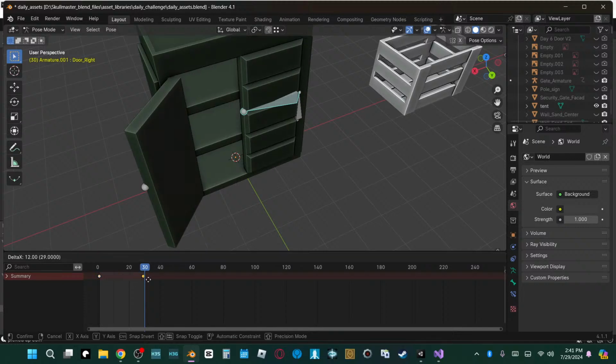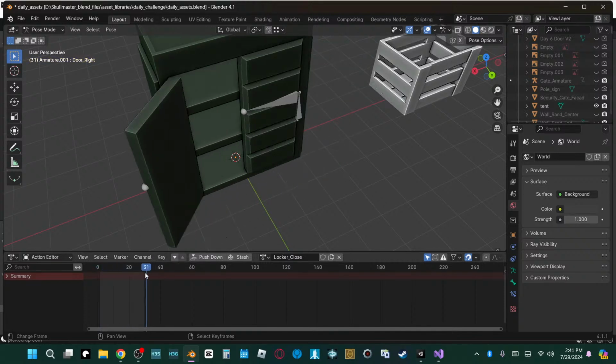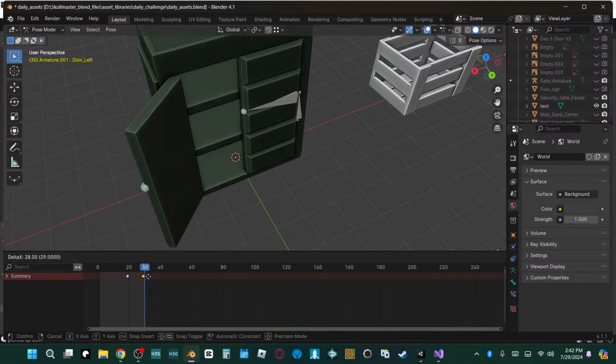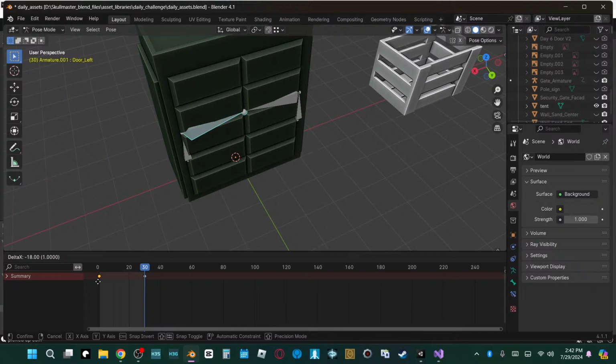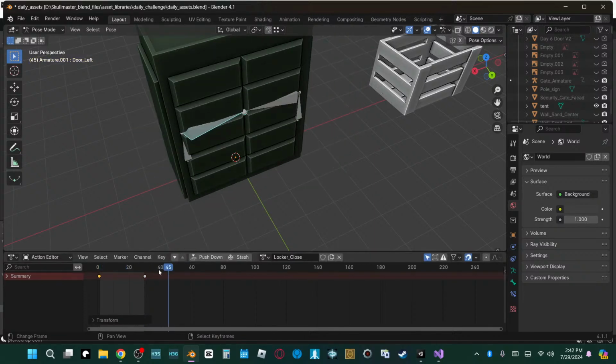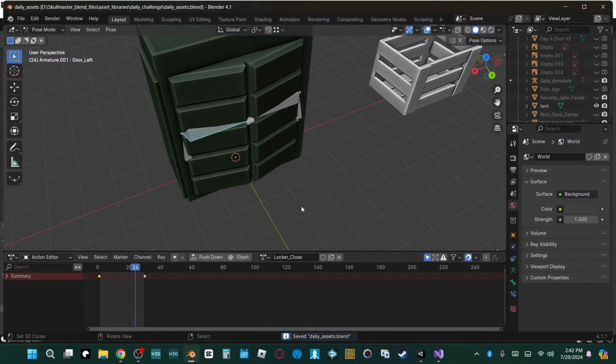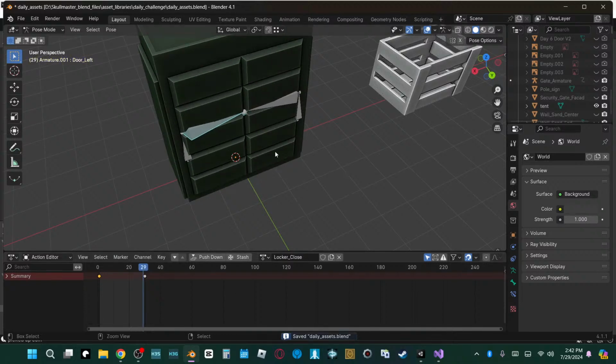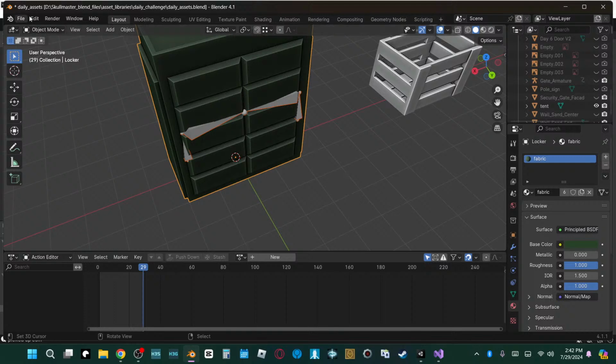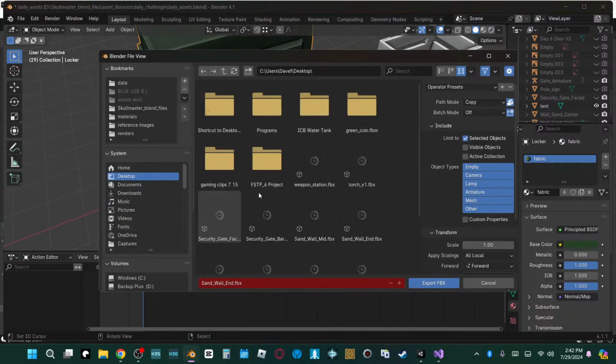Most of what I'm doing right now is pretty much just doing the basic assets and stuff, because that's the only downside to. Ooh, oh, right. Of course. Boom, boom. Cool. So that's enough of that. Now I want to export FBX.